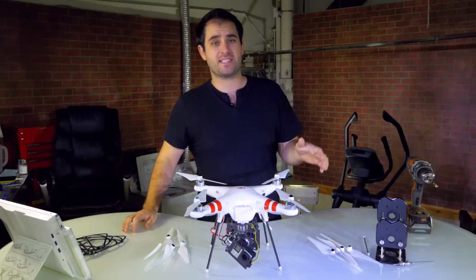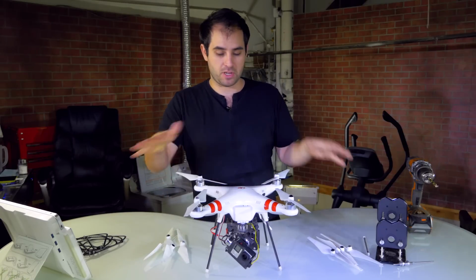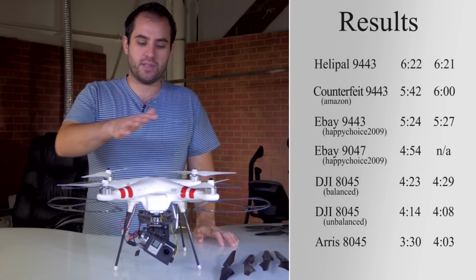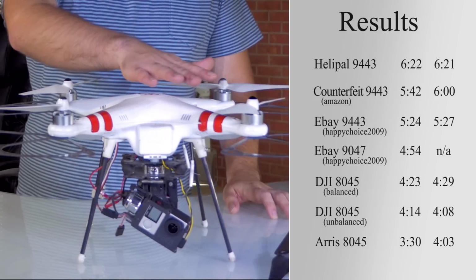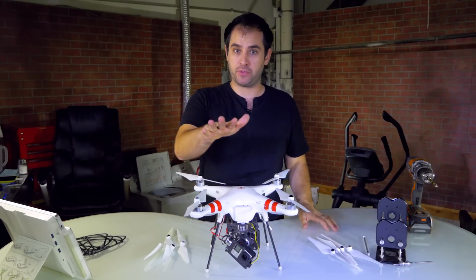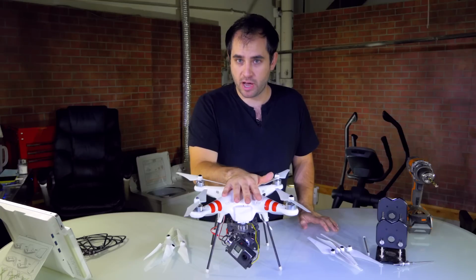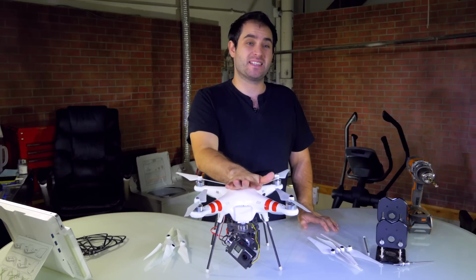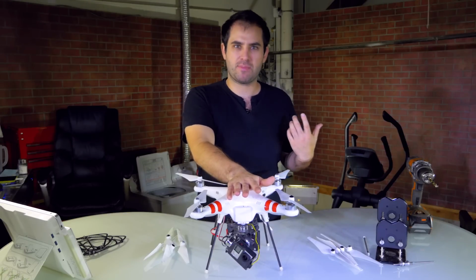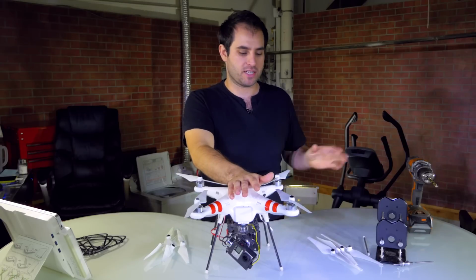And then the very last thing I wanted to mention that you'll notice is that the times on all of these props, all 3 sets, were lower than the time I got on the counterfeit props on the last tests that I did. And I was wondering why that was. I actually did the test a total of 3 times because, again, the 945 was being the clear loser, and also that issue with the overall flight time was bothering me. I want to make sure I got it right. And I decided one thing that had happened is I had actually done the first test about 2.5 months before this test. I just didn't get to editing it. I did the test quite a long time ago.